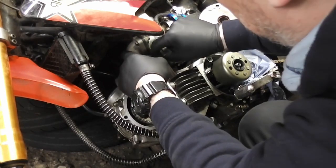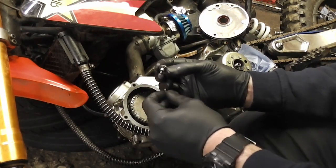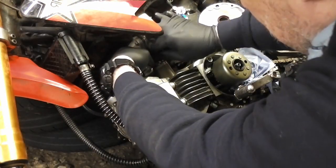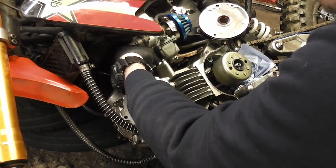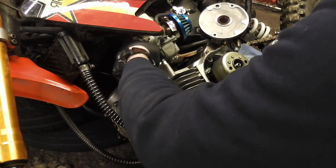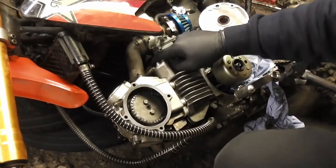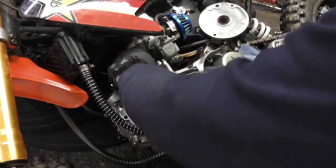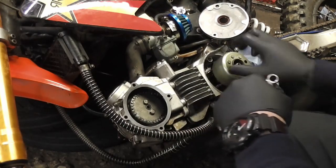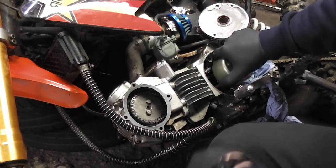So that little shaft there fits over the top of the spring. So when you put it in, it should all tighten up. There we are. So there we go, there's our cam chain tensioner fitted. There we go. And now we should be able to turn the bike over without anything jamming.